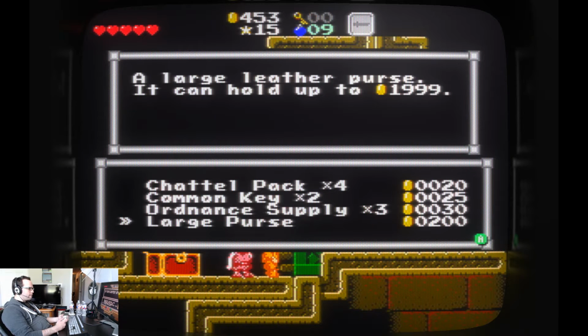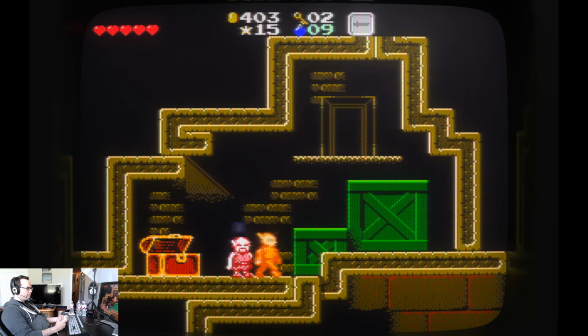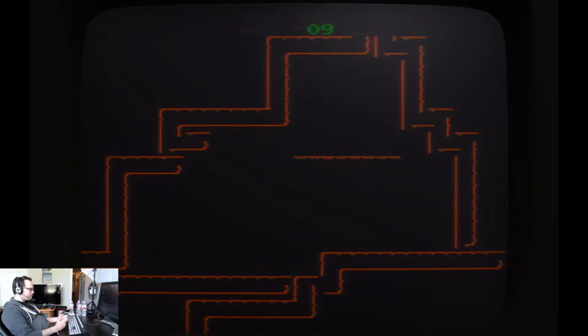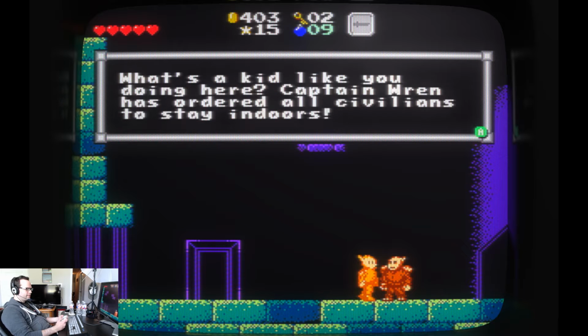I could go ahead and buy the large purse, but I think I'll just buy a couple of keys. I probably need to buy the first of the ammo upgrades at some point.